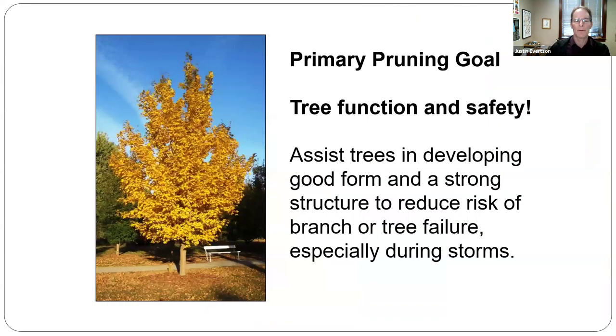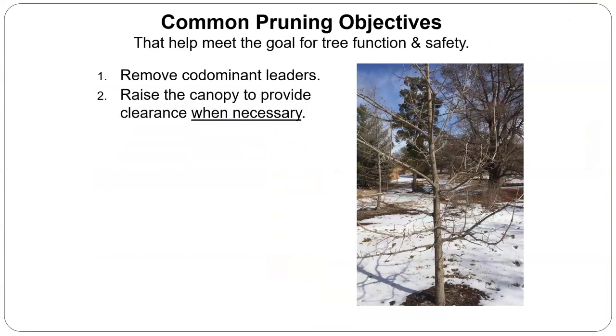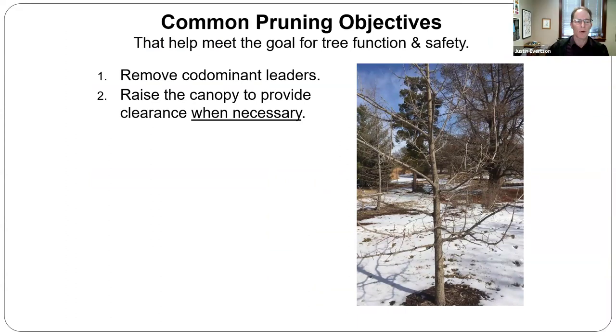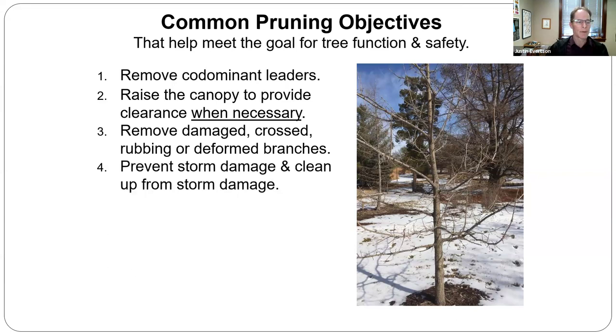So the primary pruning goal for all of this is tree function and safety in the urban environment, or the places we live, work, and play. We want to assist trees in developing good form. And here's just a few objectives we're trying to achieve as we prune on trees. We want to remove codominant leaders, raise the canopy for clearance where necessary, not always, but when necessary. Remove those damaged, crossed, or rubbing or deformed branches. Prevent storm damage and clean up from storms.